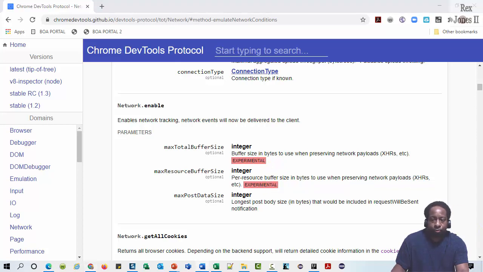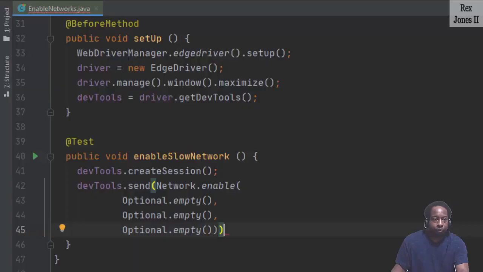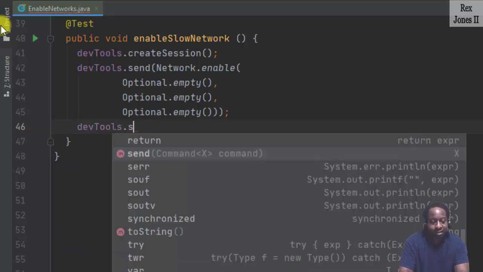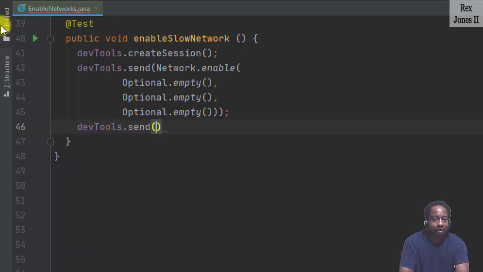For our test script, let's complete it by writing DevTools.send network.emulate network conditions.